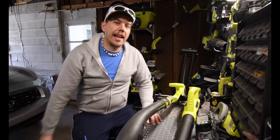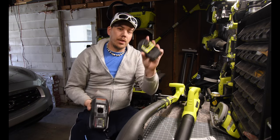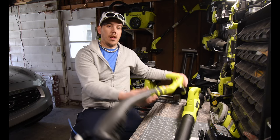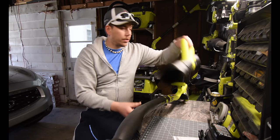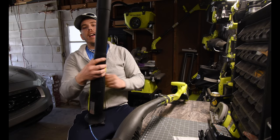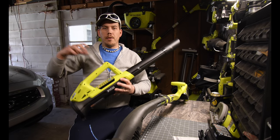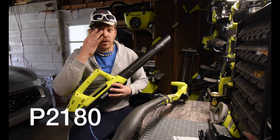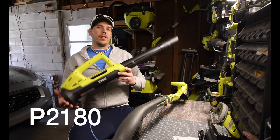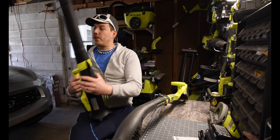So that is the end of this unboxing video. What you get is the regular standard charger with a two amp hour battery, the weed whacker, and the blower. I do want to talk about this — there is a significant difference between this leaf blower and the one that looks like a jet. This one is not nearly as powerful as the other one, but it's perfect for what I need it for.